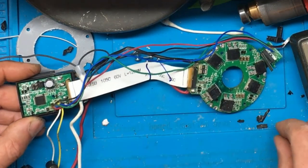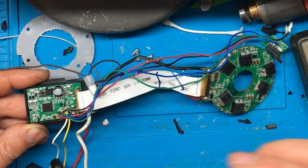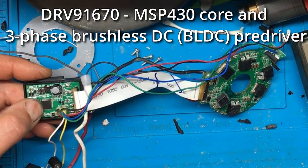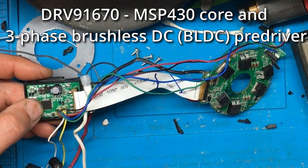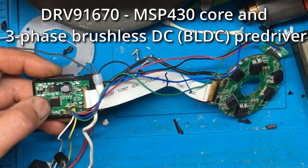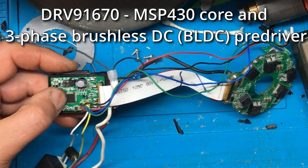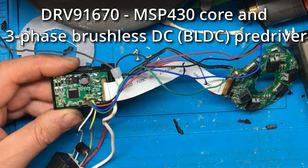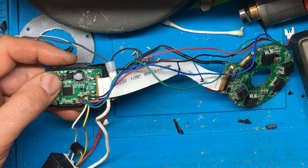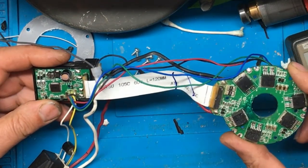I've then taken this one, which was just covered in a sort of silicon potting compound, which came off actually quite easily. I've even desoldered the circuit board and had that circuit board out as well. Now, unfortunately, this IC here, which is a DRV91670, you can't actually buy those. It's a custom part from Texas Instruments and you can't easily get those, if you can get them at all. Also, it's got a microcontroller built in, which will have a custom firmware in there. So, unfortunately, I think we're going to have to deem this one a no fix.